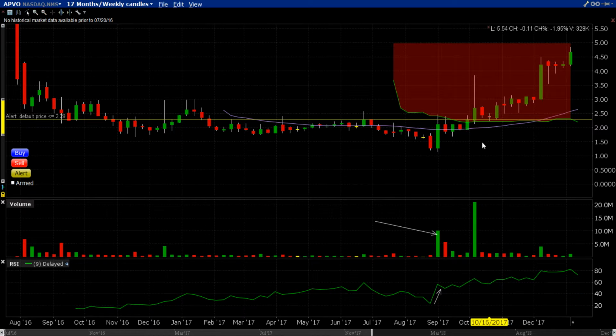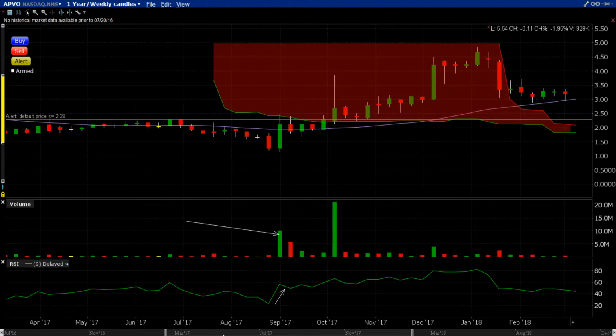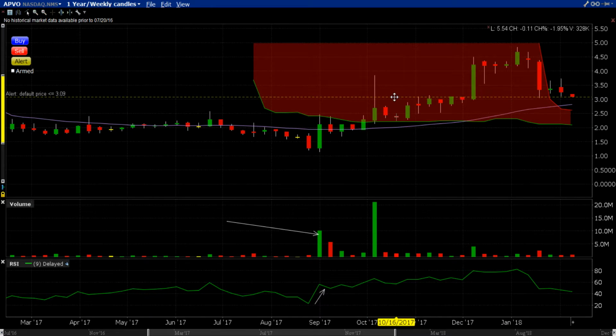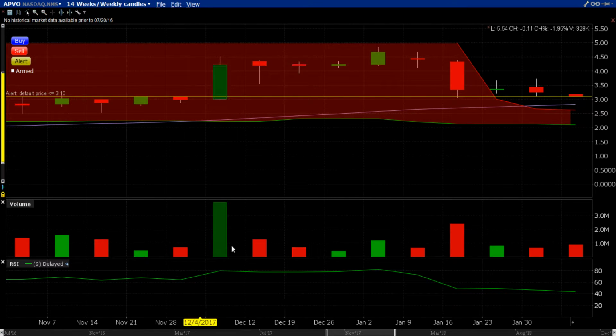Contracting volume on pullback or sideways move. But no. See, that's twice the average volume of the previous 4 weeks. This candle kind of skews it, but there's a lot of volume. So you had some more right here. Could even say that's the continuation breakout. Explosion. Take that candle, see right here, this one, explosion.